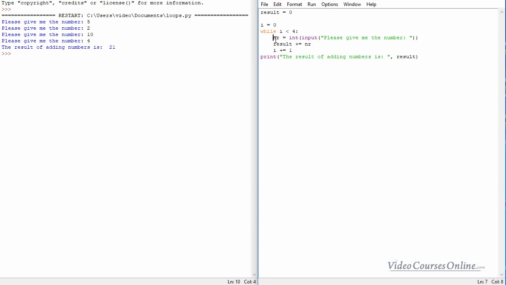Yes, it's true. Okay, we need to execute all the instructions that are inside the loop. The first instruction is asking for the number. When we put the number here, this thing is going to be changed into 5, well, the text 5 like that. And then this thing is going to change that 5 into the true 5, the 5 that is an integer. And we have assigned 5 to number. That's how it works, right?